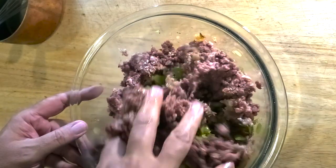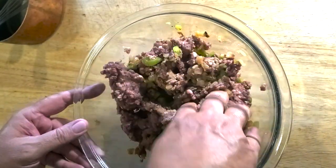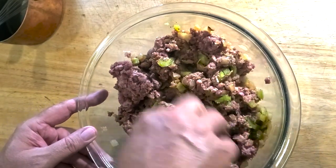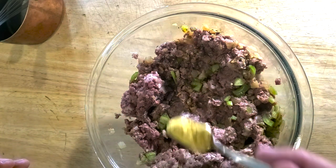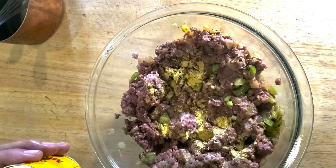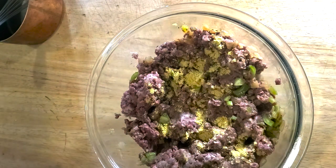We're going to mix this up using my immaculately clean hands — as Julia Child used to say, it's really the only way to get it going. Then I'm going to add an absolutely necessary ingredient. If you don't have one of these automatic sink faucets, get one — they really are super. A good British mustard is always good, although I'm not sure why because it's not British. I'm using a very, very hot spicy mustard that comes in a can. One option is to turn it into a paste with just water, but I like to just put it in dry.